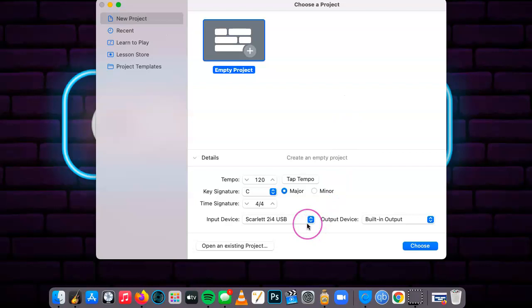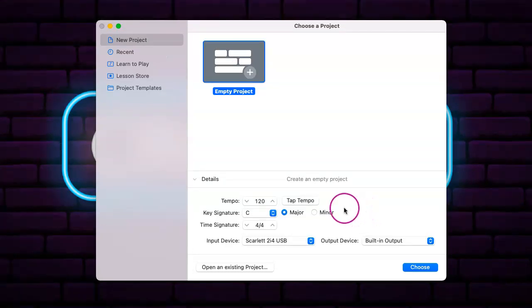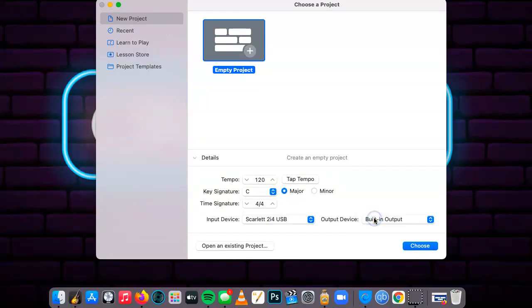We don't need input device. We certainly want our output device to be whatever we're listening to our audio back from. So that would be headphones. You're probably plugging those into your Mac. And honestly, you don't need to worry about any of this right over here because this all pertains to if you're recording a song. So we just pretty much want to click on choose. That's really just your headphones. We can click on choose.